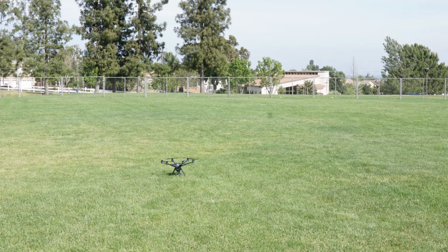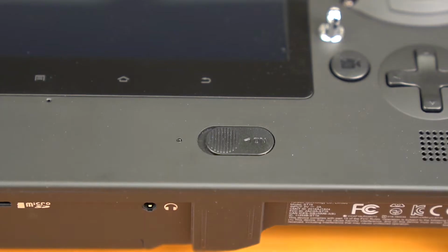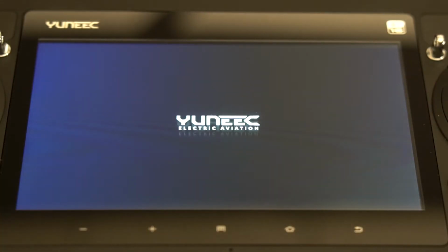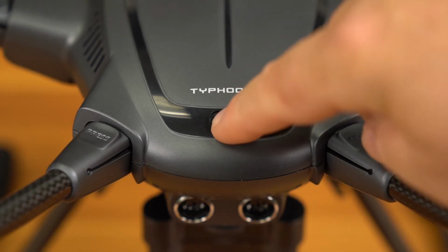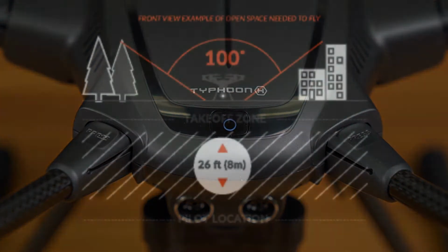Next, choose a flat and level surface to take off from, and place the Typhoon H there with the nose of the aircraft facing away from you. We will now power on the ST16 smart transmitter by sliding the power switch to the left. Wait for the main screen, then power the Typhoon H by holding the power button down for a few seconds until you hear a rising tone emit.